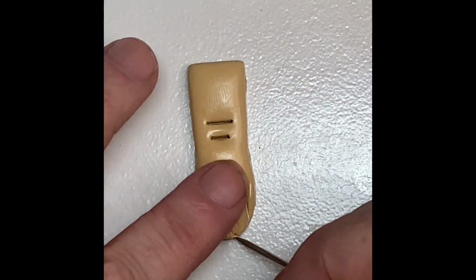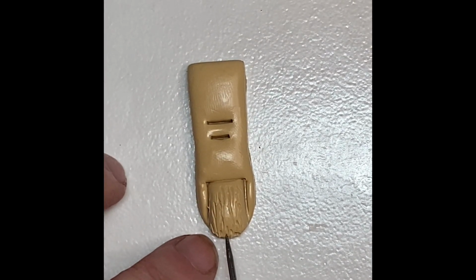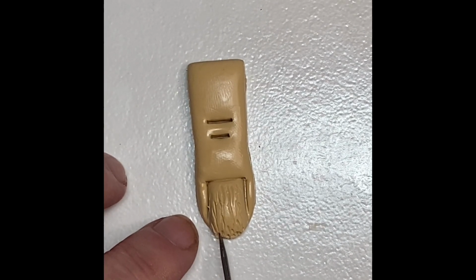I'm making it, or I'm hoping to make it look a little raggedy on the tip. Like it's been split, like it tried to dig its way out of the grave. Or, you know, what have you.